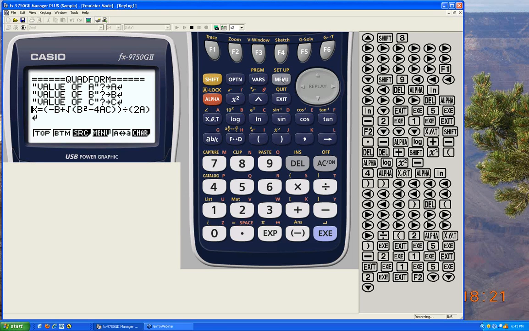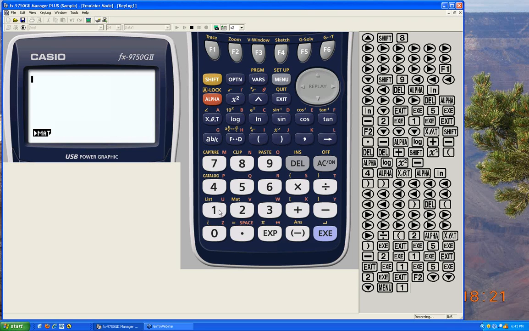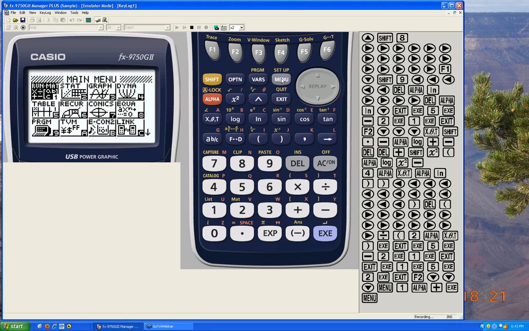So let's go investigate. Press the menu key and number 1 for run matrix, where we perform our calculations. And let's just type an x, do alpha x. And it tells us the value of x is 0. Very strange, since our calculation didn't seem to attribute a value of 0 to x.